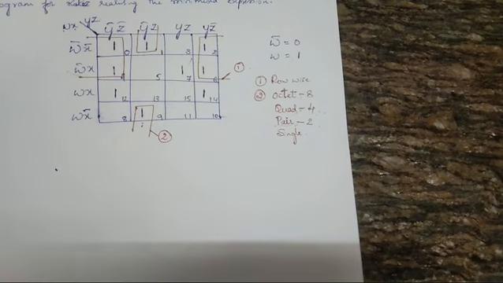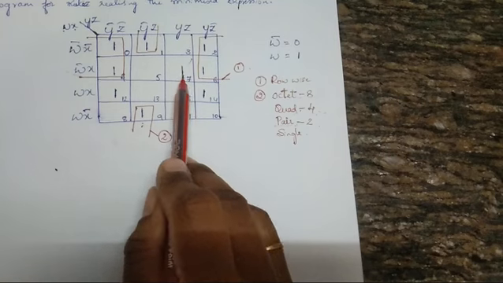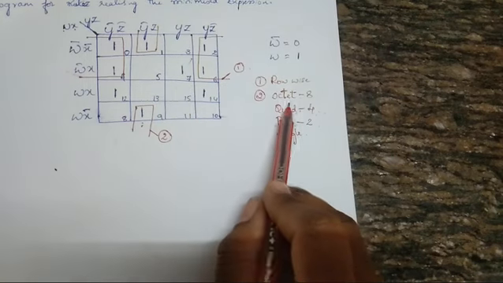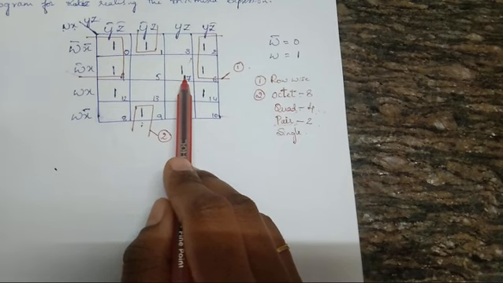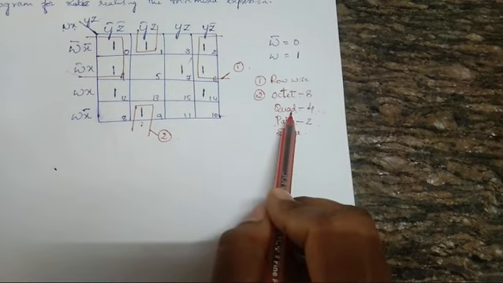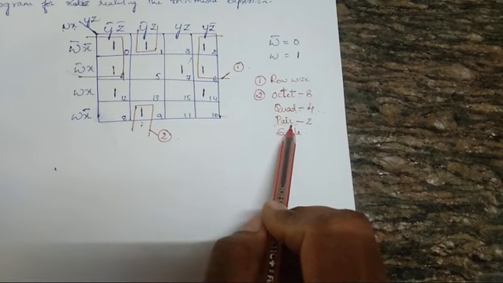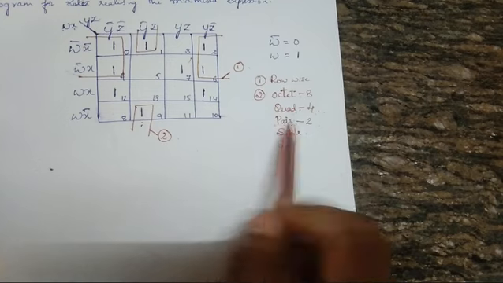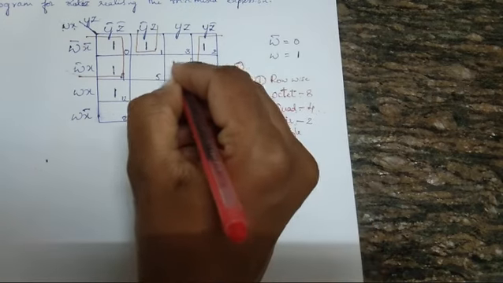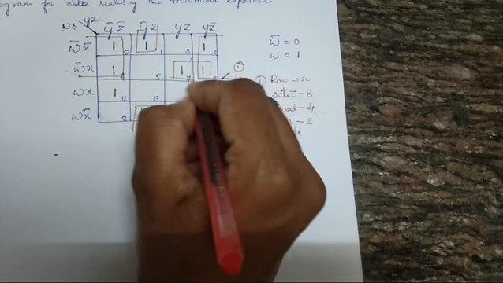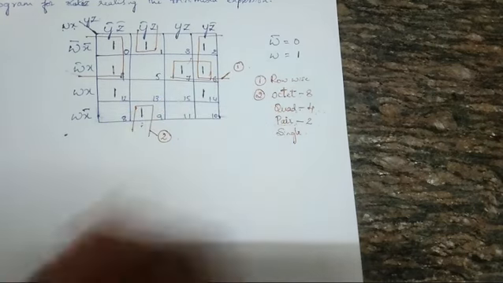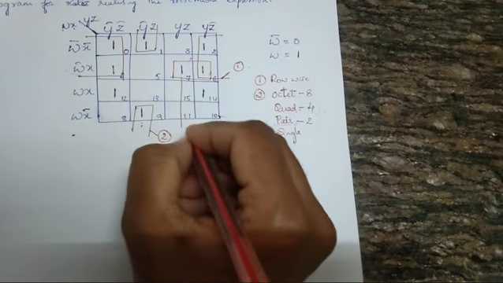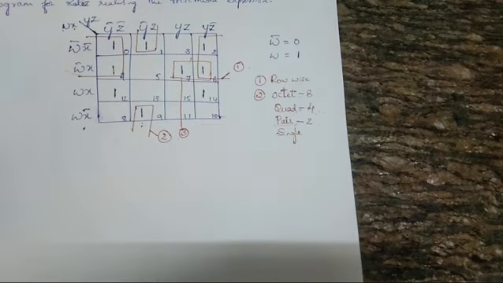What am I supposed to do now? For this one, what do I have to look for? Look for an octet. Can I make an octet? Just think. No. Can I make a quad? No. Can I make a pair? Yes, I can make a pair, right? So what is that pair? I can make a pair by using cell number 6 and cell number 7. So I'll name this as the third group.